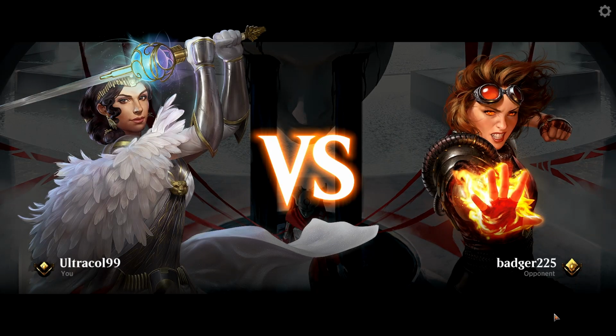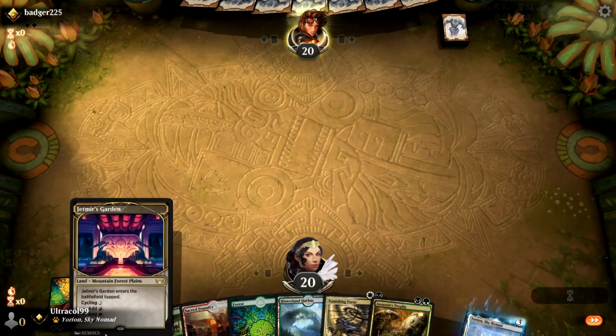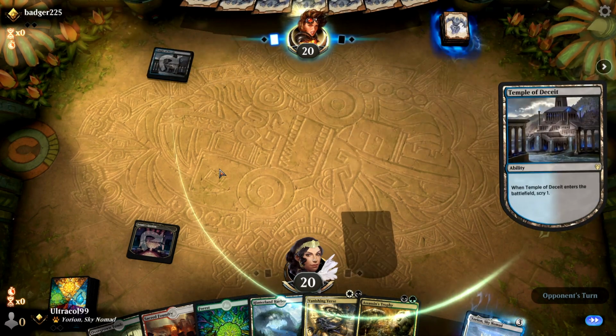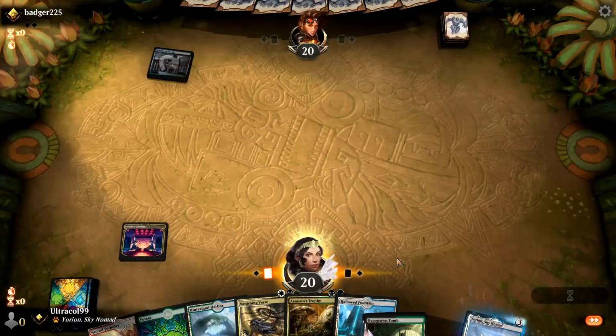Right, so with our non-ranked game out of the way, let's move into the actual ranked matches. We got a match here against Badger. Keep a solid hand of interaction and things. Our opponent drops a Temple of Deceit. And I'm intrigued because I think this could be Reanimator, Control, maybe something interesting.